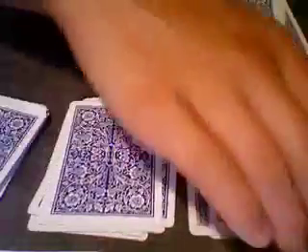You're going to have the spectator place one of their cards on top of that pile. Then take half of the fifteen and put it on top. Place one of the cards on the next pile, then half of the other fifteen on top. The other card goes here. If you did that right, you should have nine cards left over — put that on top.